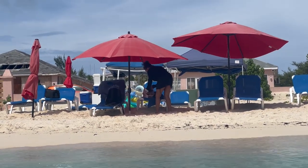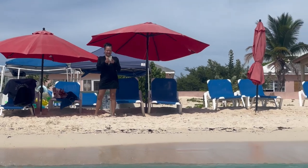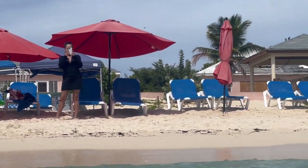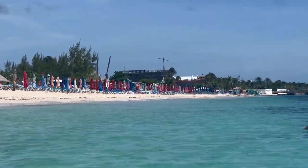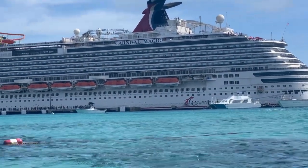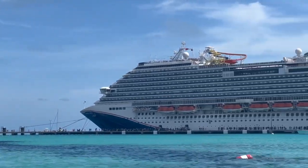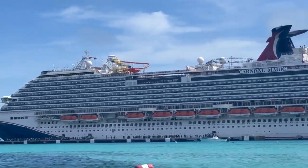It's not even 3:10 yet, but Nita is starting to pack up, so I imagine we're going to have to get rolling here pretty soon. I'm filming her, filming me. Down the beach, we are the last two people from the Carnival Magic — the only ship in port today. You may be able to see the lines there, people getting back on the ship. The line rush back to get to the end of a long line. It won't even take us 10 minutes to walk down the beach. The way I look at it, I've got 10 more minutes and I'm going to take them.